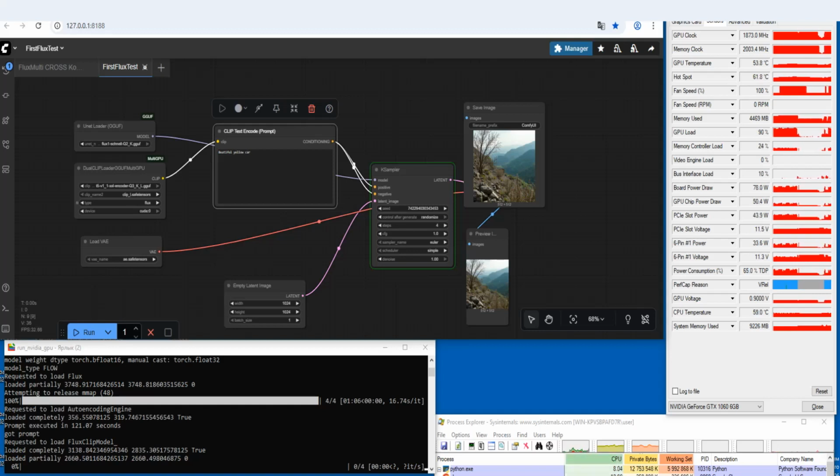That is, there was not a reload of the text encoding models as far as I understand. They are likely cached in the RAM, therefore the process of moving them into video memory went quickly. They processed quickly, and here we are again seeing the KSampler working.